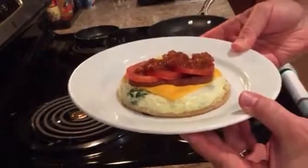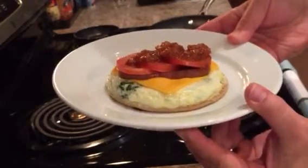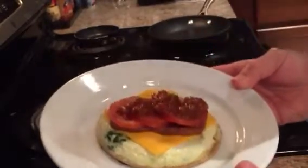So, there is our finished product. Our round, open-faced omelet.